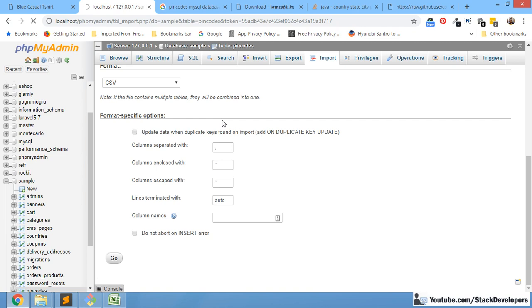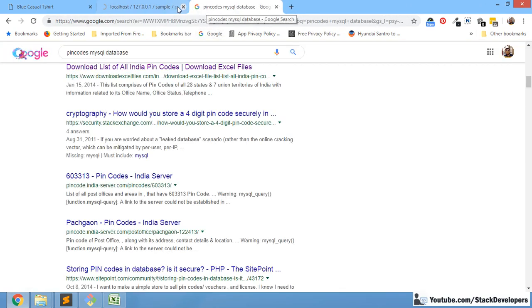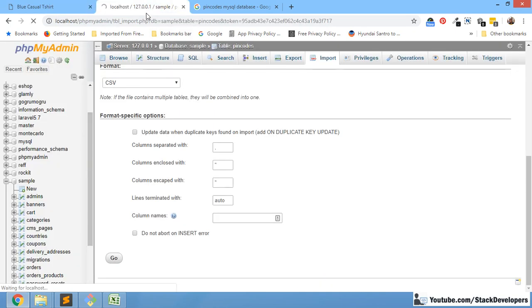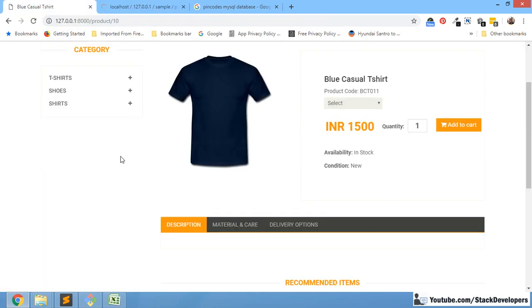Okay, so wait for some more time. Then we will see. I can remove the data I have got now. So you can search at your end as well for the pin code, and then only you can import.